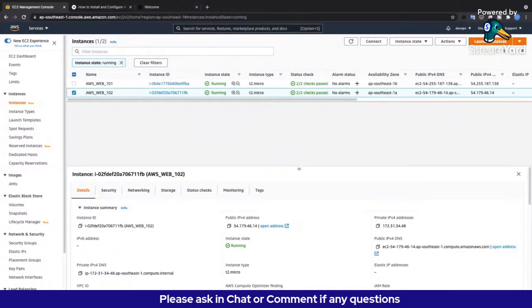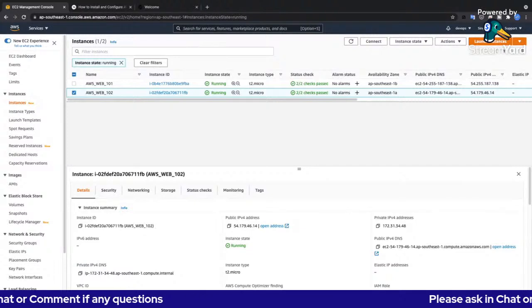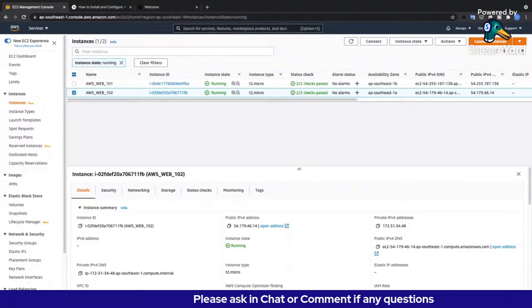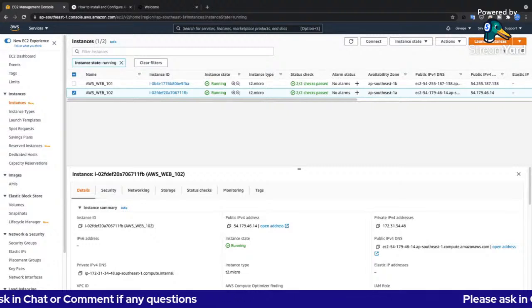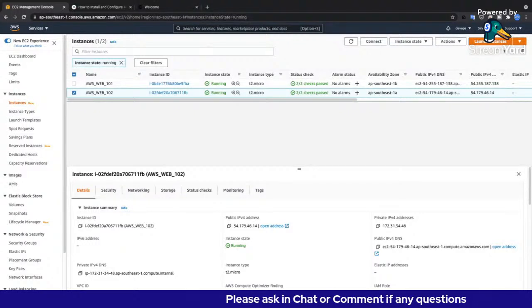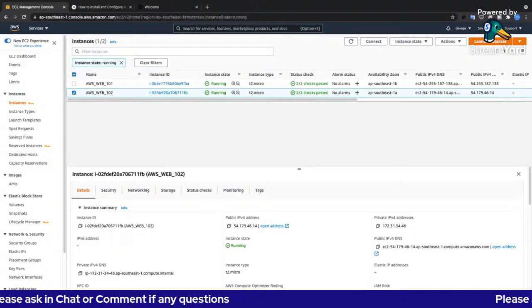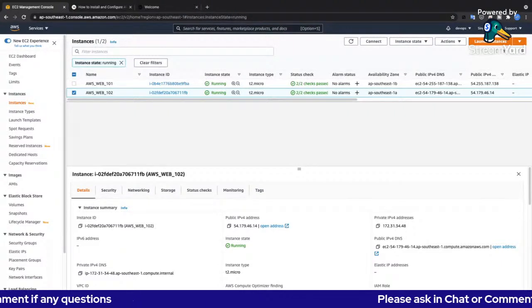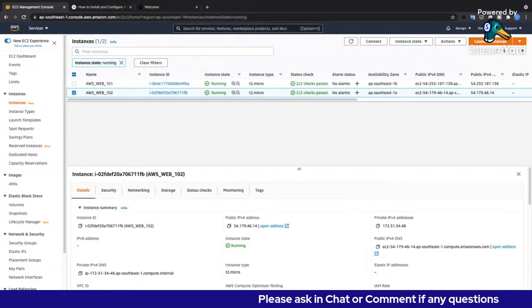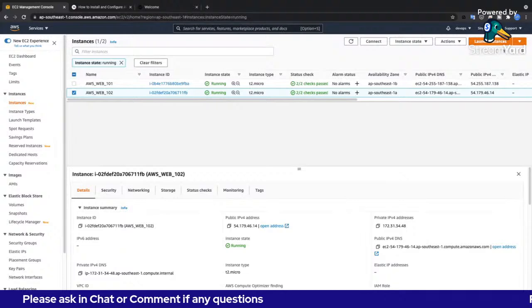For Ansible, the difference is, in Windows, you cannot install Ansible directly. You can install it inside a VM or using WSL or some other method. So you cannot really use it directly in VS Code. It should be the integrated terminal, or you have to use some tools you can install, and inside you can install Ansible, but that's not really productive and it's not really useful. I still recommend using some virtual machine and using VS Code inside, or use some Linux dual boot or something like that.